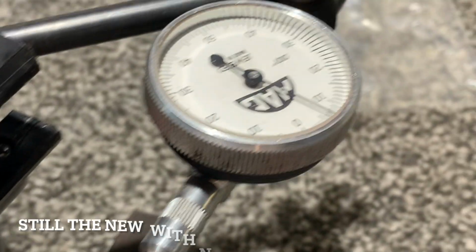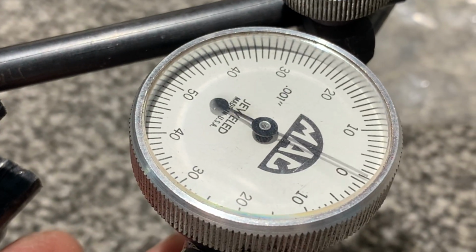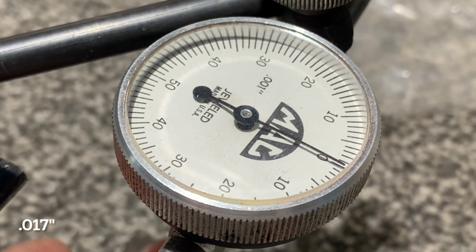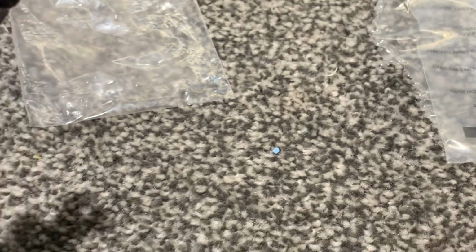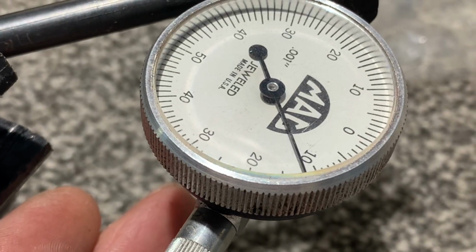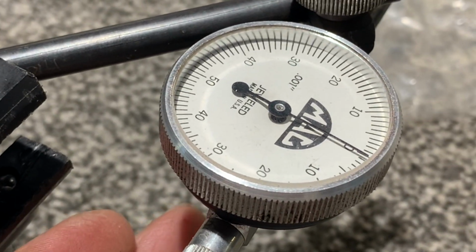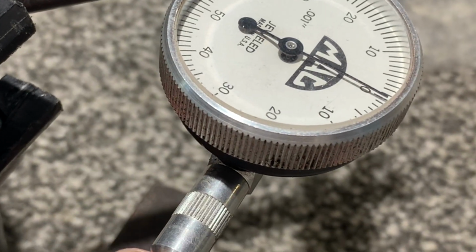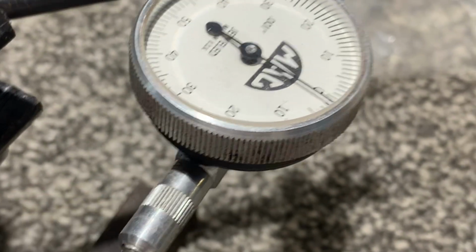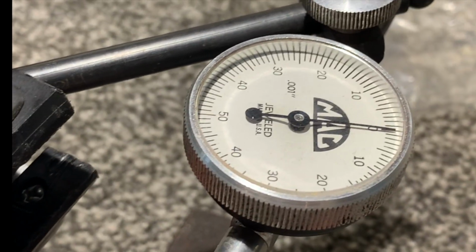Okay, I've turned it again. Set the 0. There's 17. Pull it out a little bit. 15, push it in. So it really depends on where the bearings end up. It's 12, 12, 12. Yeah. The new bearings are a little tighter. Let me try one of the other new bearings, and we'll see what we get with it. Okay, this is one of the other new bearings. 12 thousandths.